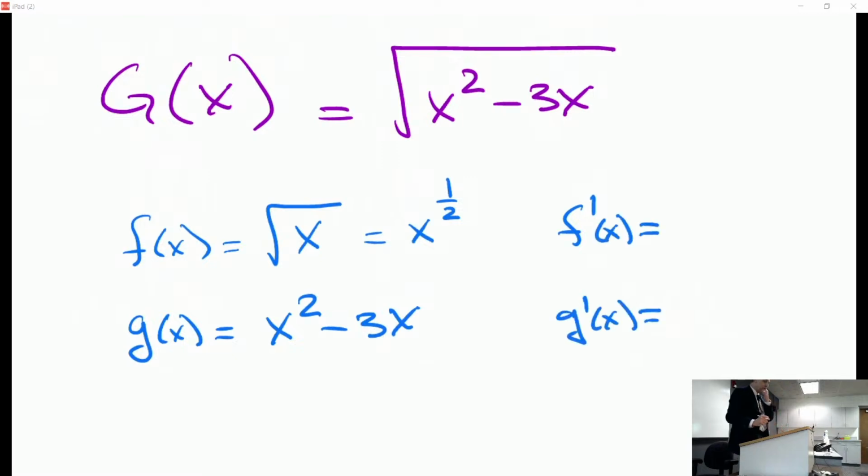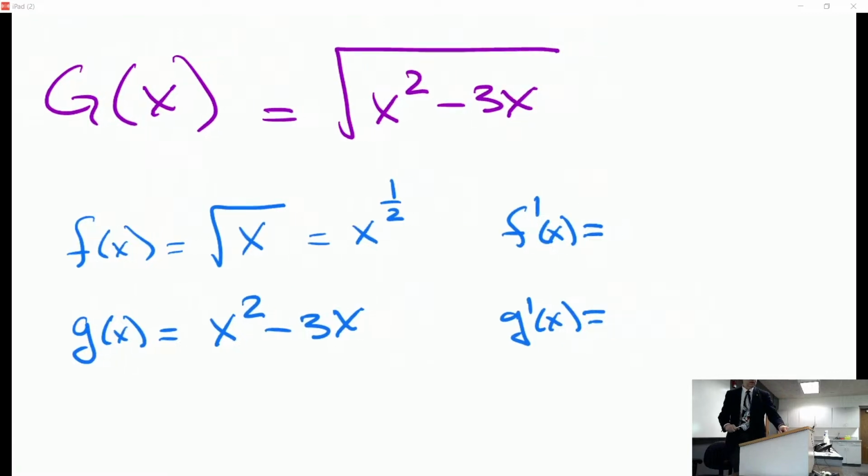Okay, as before, what we're going to have to do next is to write the derivatives. And you can do these. These are not difficult. Kelsey, do you know the derivative of x to the 1/2 power? It would be 1/2 x to the minus 1/2 power. Very nice. And if you wanted to write that as 1 over 2 radical x, that's fine. I don't care. This is great.